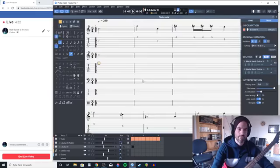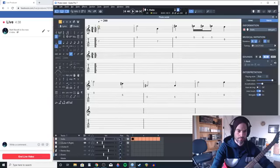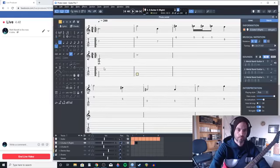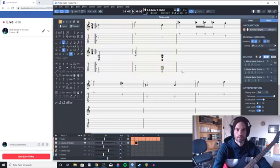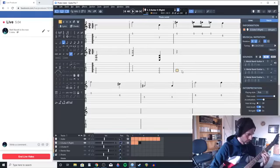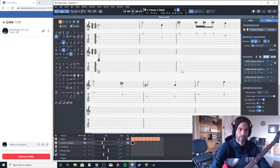So now we probably need to follow some sort of chordal styling underneath it. So. That's all right. What we could do is go.